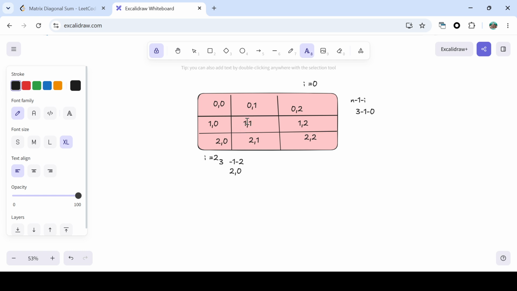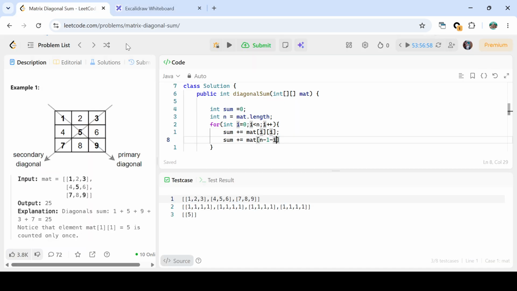And in the end we have to subtract this value because it's used in both diagonals.